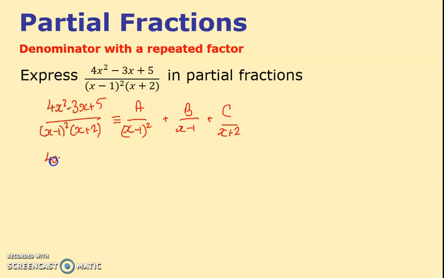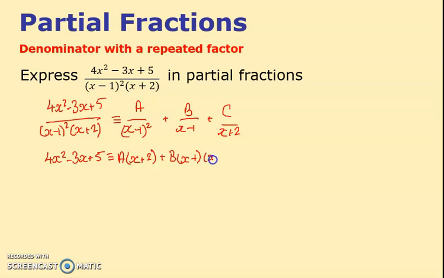And I'm going to miss out the middle line. You might need to go back and check why this works. I want you to get into the habit of being able to do this by missing it out. But I'm going to write this as if it was all over this, and the x minus 1 squared of course has gained an x plus 2. So it's A lots of the x plus 2. The B is the one that gains a bit of both.